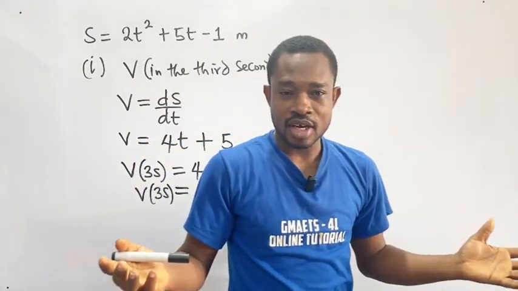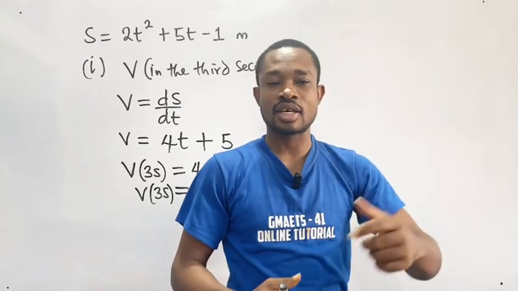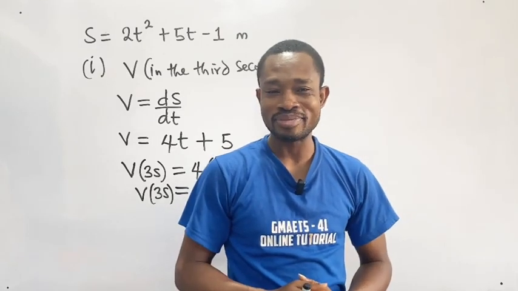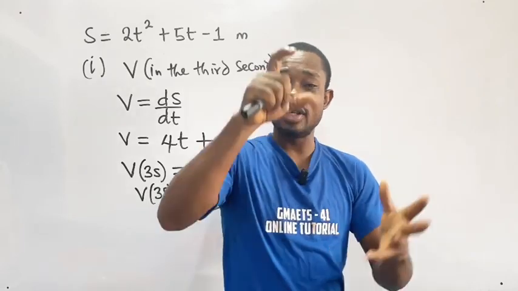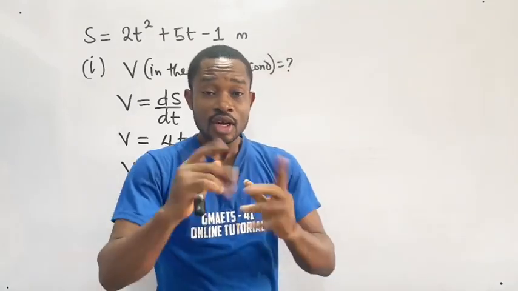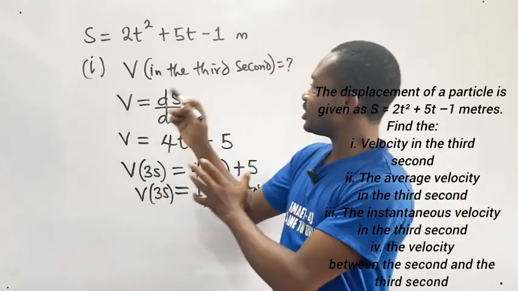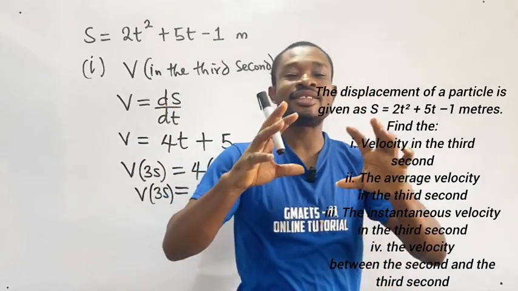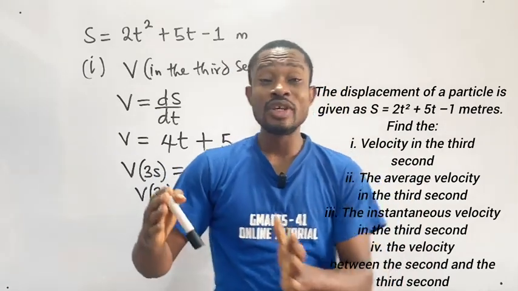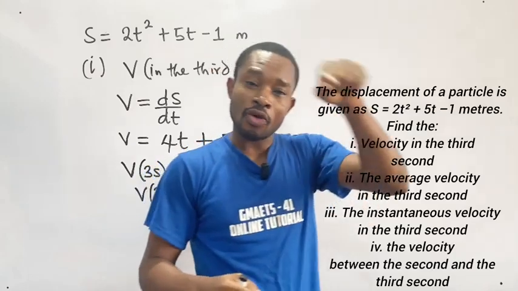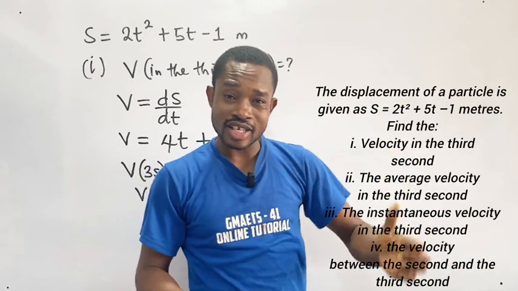Okay, good enough. The examiner used the word average velocity. Find the average velocity in the third second. So how do we solve this problem? Remember that the velocity was specified majorly to be average. So let us continue. In the case of average velocity, in respecting this in the third second, the interpretation is that you calculate the velocity between the time before 3 seconds and 3 seconds itself. So 3 seconds is just like the endpoint.